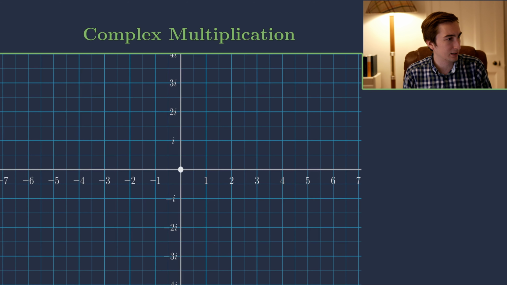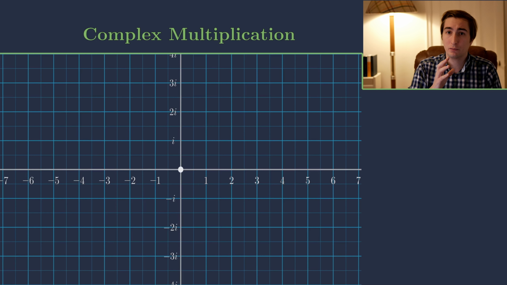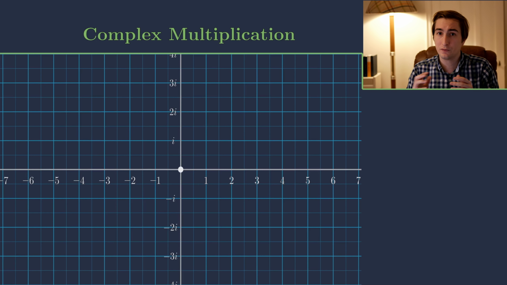And the first thing that I want to think about is how does the real number line act on the imaginary number line? That's the first thing to discuss, because so far we've only talked about how the imaginary unit acts on the real number line and the imaginary number line in a multiplicative way. But how do the real numbers act on the imaginary numbers in a multiplicative way?